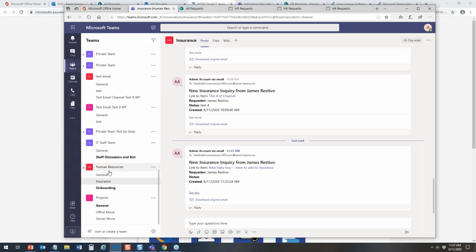So what happens is, as you start to use Teams more, I mean, we're on a spectrum here. Some people are massively into Teams, other people are just opening the door and peeking in to the Teams world. So if you're growing with Teams and you start to use channels more, our system will be whatever level you want to be at. If you want to use a channel and put the notifications in channels, go ahead and we'll do it. We have various integrations with our Nitro Studio with Teams. One of them is this bot, which we'll go into in a little more detail. It will show you some adaptive cards with approve and disapprove buttons on them in a moment. It's going to get really interesting.